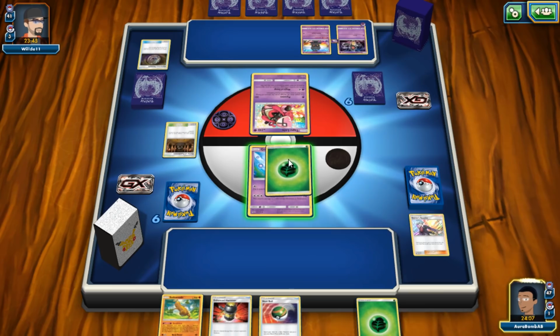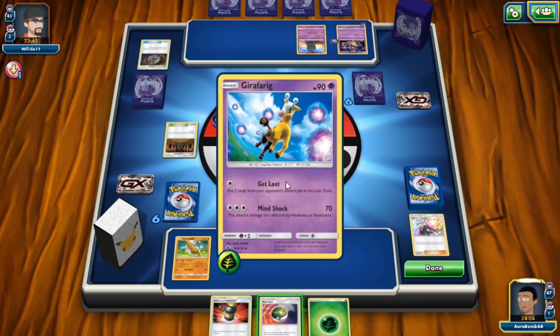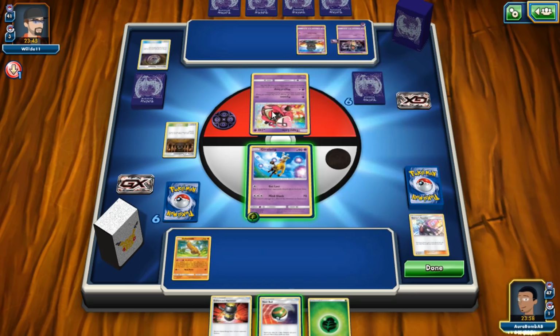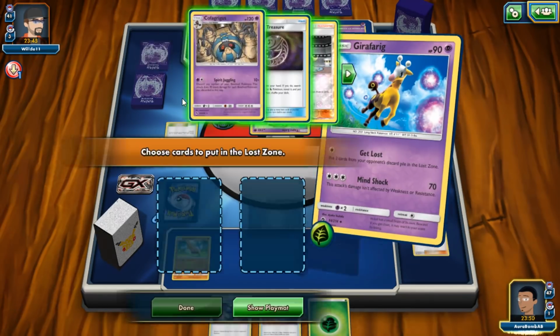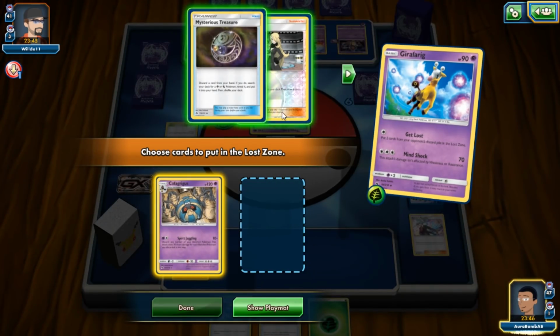But we can't do much here, so we're just going to slap down things that we can. Don't think I'm putting down Shuckle quite yet, just because we can't do much about it. But he can very easily knock us out next turn, especially if he plays a switch card. So maybe I should play Shuckle now. We'll play risky. Just get lost. Boom. And treasure? I don't think that matters. Cynthia probably matters more.